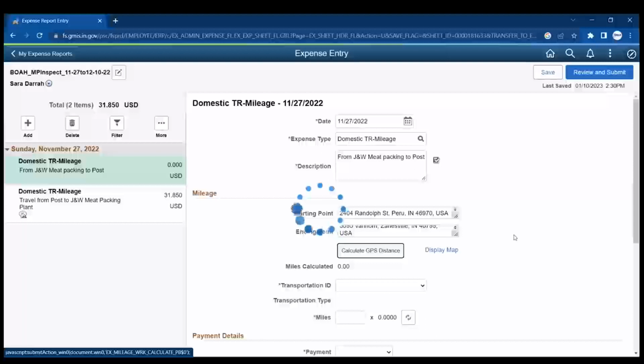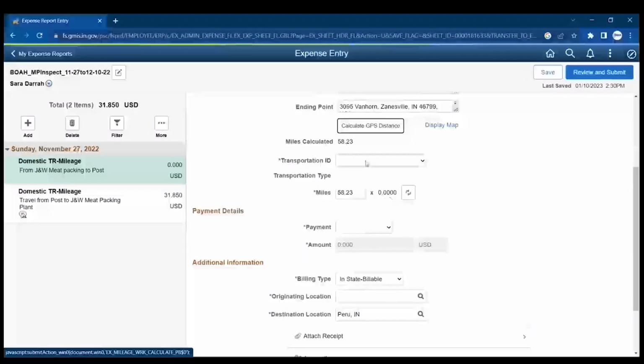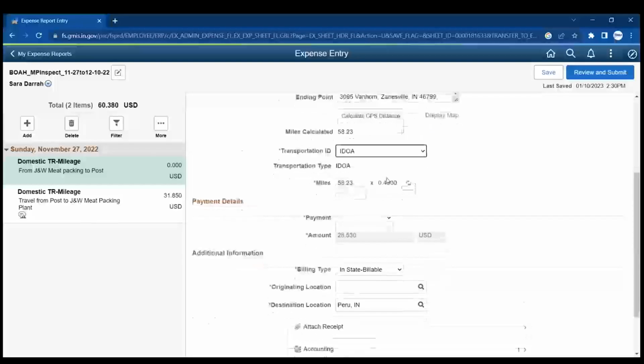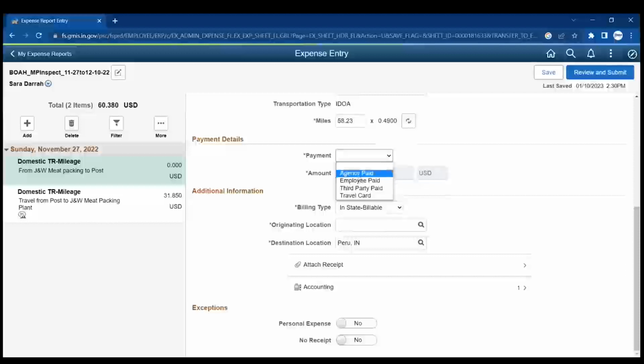Calculate our distance. Go to IDOA, employee paid, and state billable.